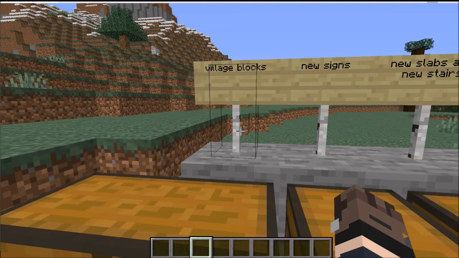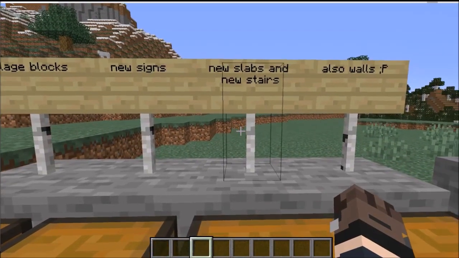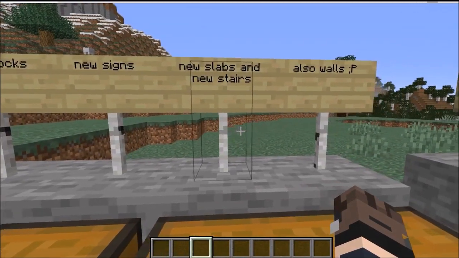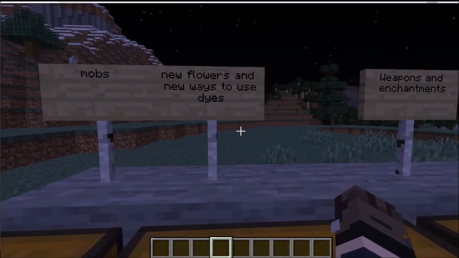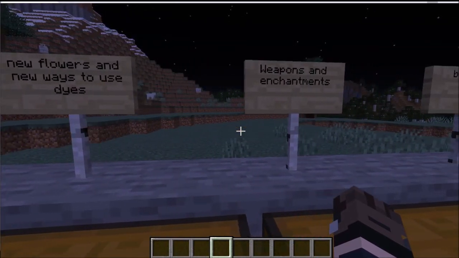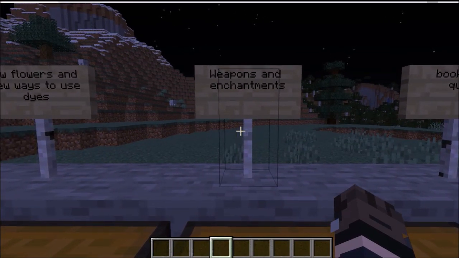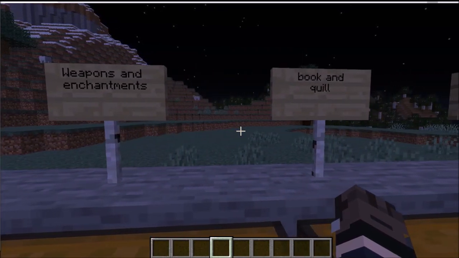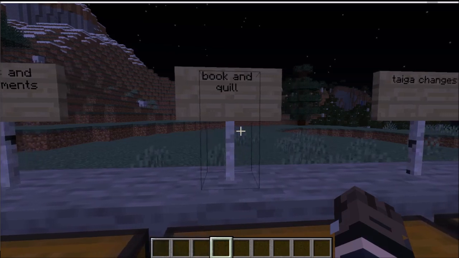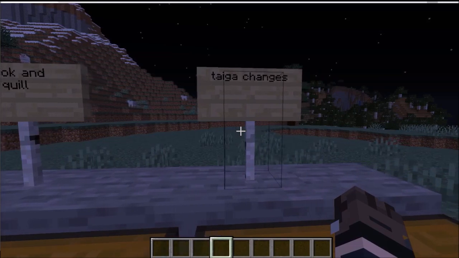We have new villager blocks, we have new signs in all the current wood variants, and we have new slabs and stairs, and we also have walls. We have new mobs, new flowers, and ways to use dyes. We have a new weapon in the form of the crossbow and enchantments. We have book and quill rewritten, and we have Taiga changes.